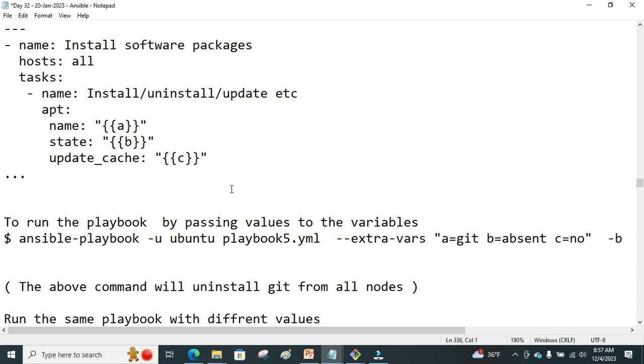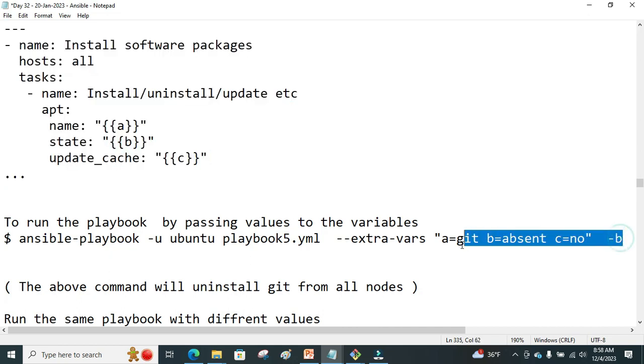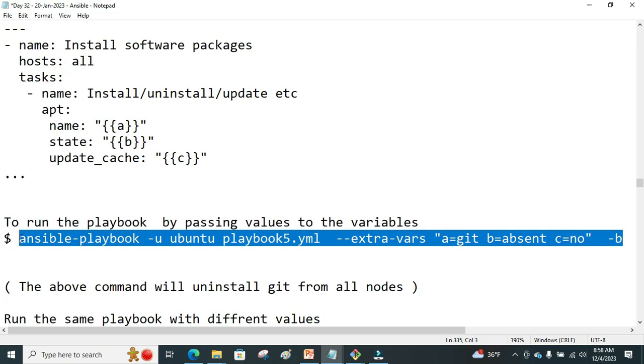Now watch out. That means this playbook can be given to 2 of you in the company, and the 2 of you use the particular playbook and install 2 different applications. Why, Mr. Kiba is installing git, Declan might be uninstalling, let's say, Maven. So using the particular playbook, that is reusability to a different level. So we just have a template, but we can now pass values to that template from our command line. So let us run this playbook.